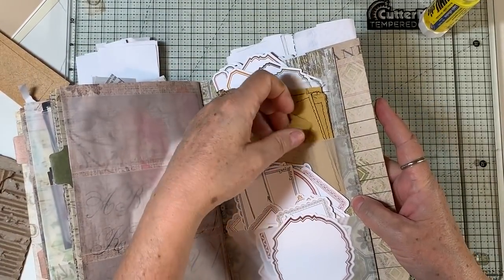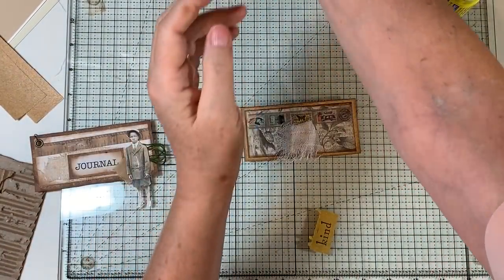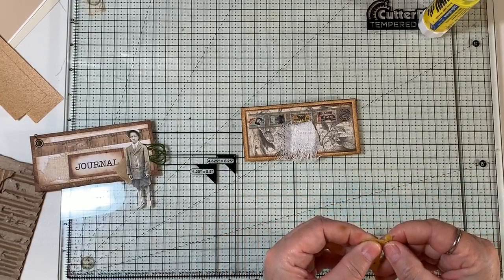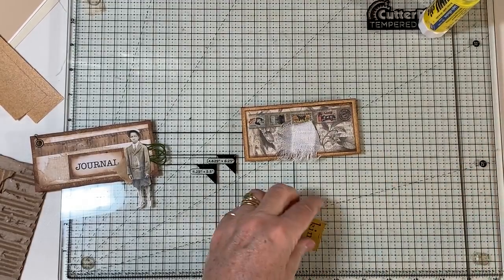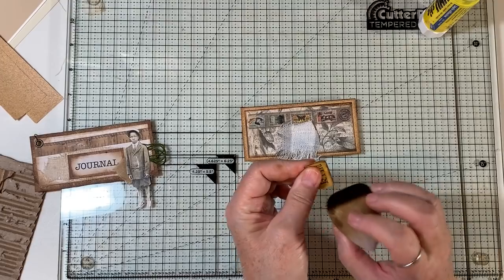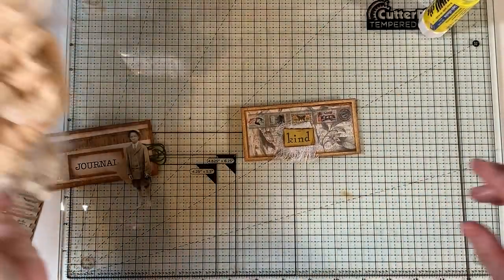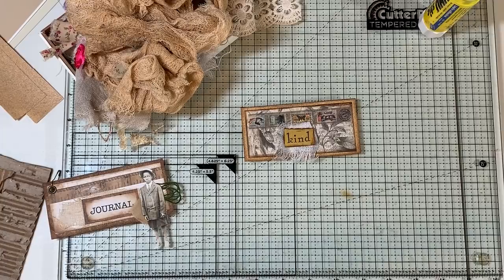Oh, look at that. So good. We're so good. Okay. And maybe on this one, instead of a person, maybe we'd like to do a flower or a butterfly or something. Okay, so there's that, and then we put that there, and then we put a little square piece of fabric of some sort. I don't know if that's still, I moved it, didn't I? And you probably were being blinded by the light.